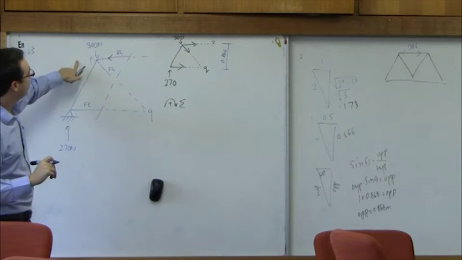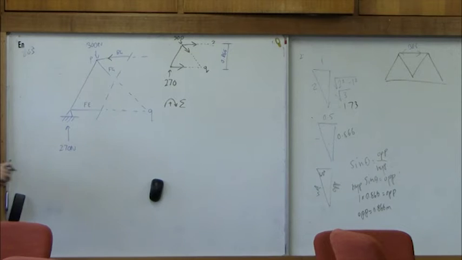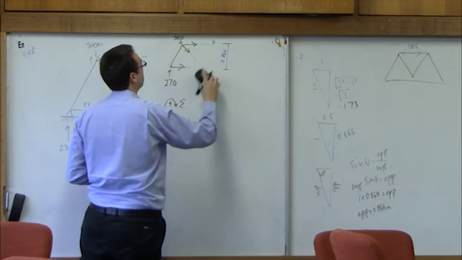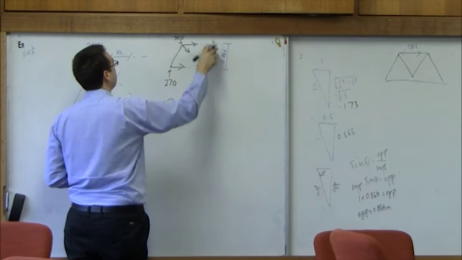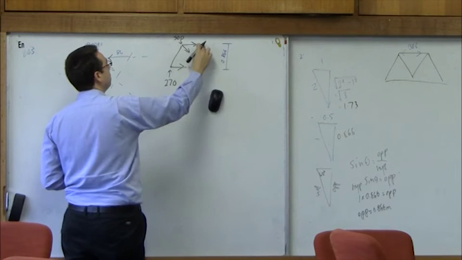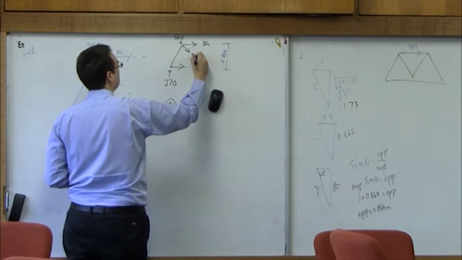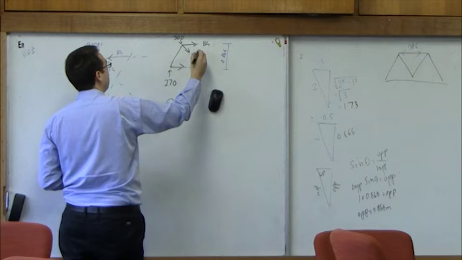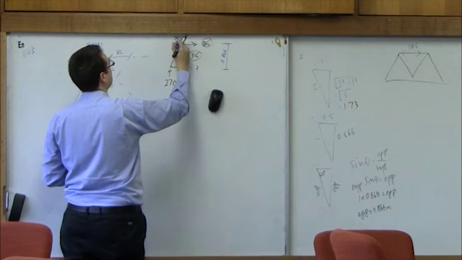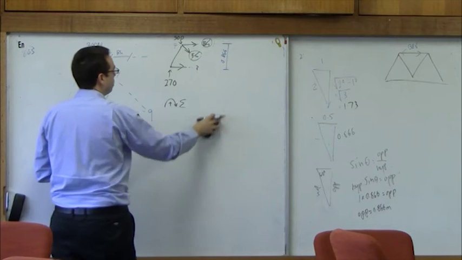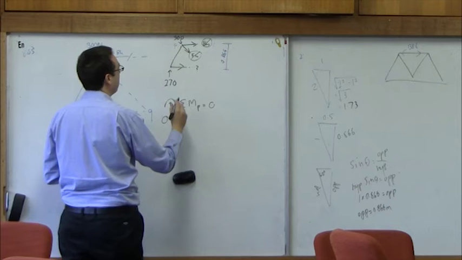Okay. So, the next one, what's the other one that we can solve using the method of sections? FE. Okay, so if we want to find FE, what we have to do is find where these two lines meet up. Where do these two things meet up? Point P. So we find where they meet up, and we can make them zero by taking moments at point P. Okay, so we do the sum of moments about P equals zero.